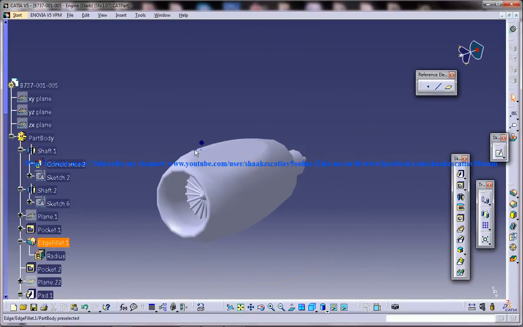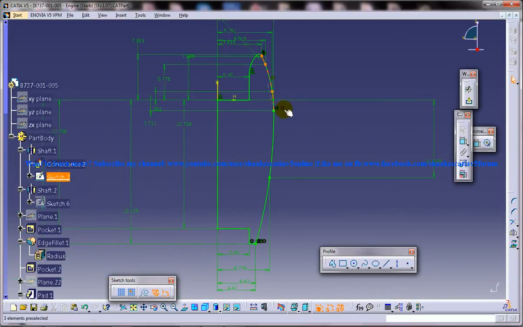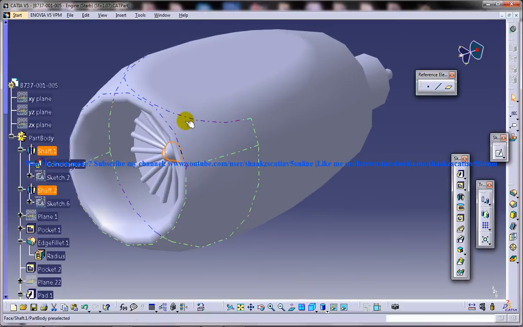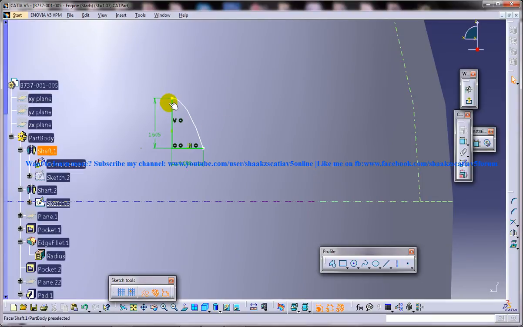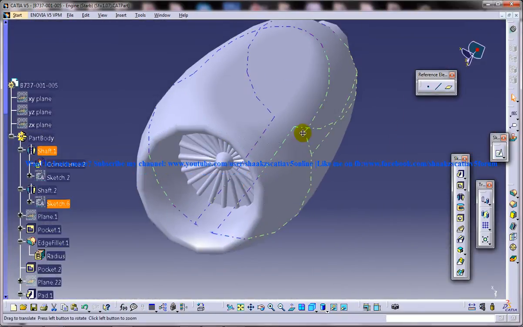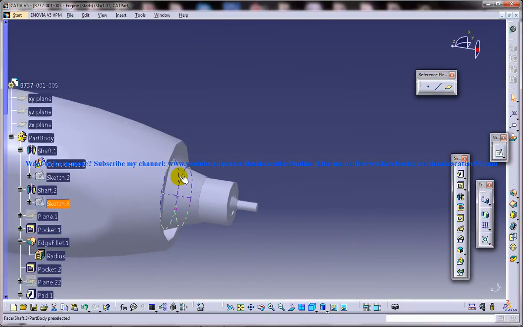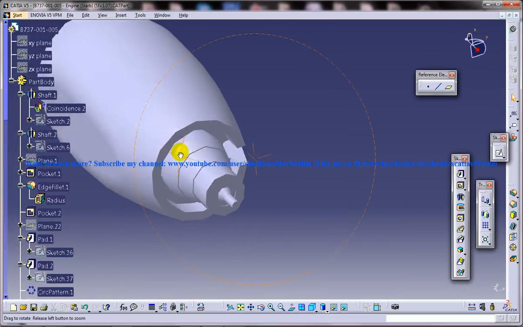Let me show you the first part, that's the shaft. For the shaft you need to draw the basic drawing. As a designer you'll be provided with the nacelle's basic sketch. Once you're done with the sketch, do a shaft for that. Based on the sketch which was given, you can create the sketch and do the shaft command for that. So you get this particular shape here, and over here you can see this particular portion, which is nothing but basically a shaft command. When you see the complete airliner design, you'll feel that it's very difficult to create, but in fact it's pretty easy if you follow the right command and the right technique.